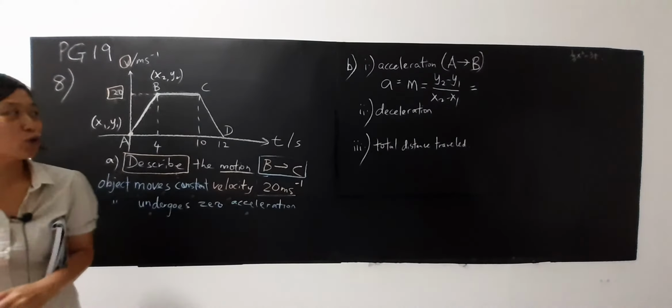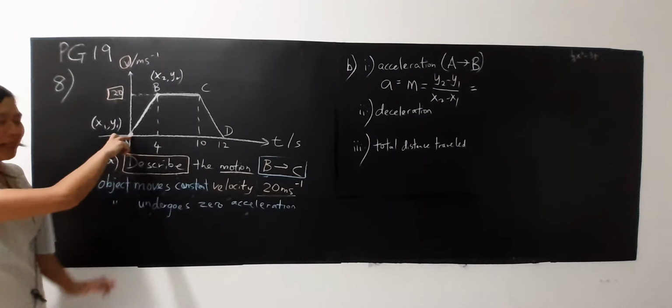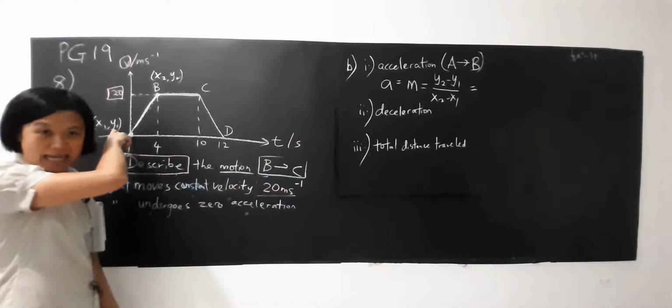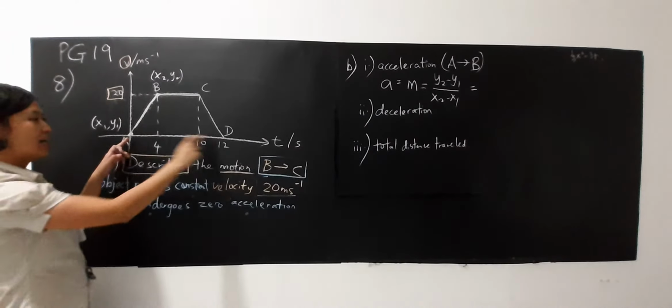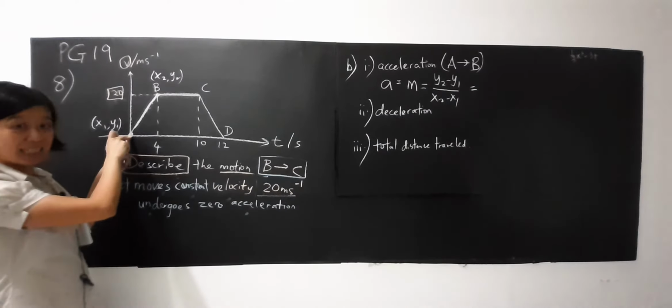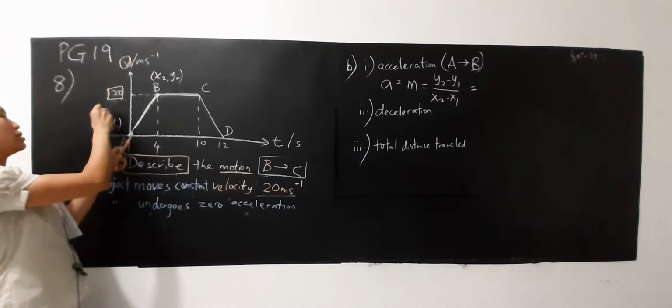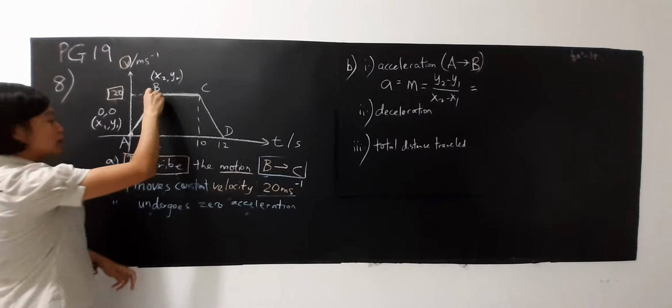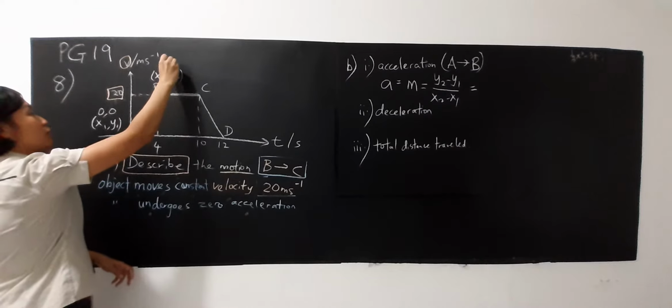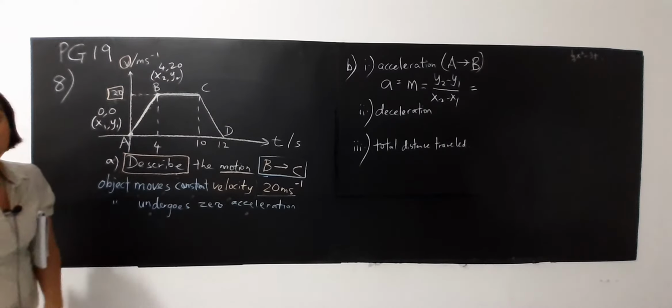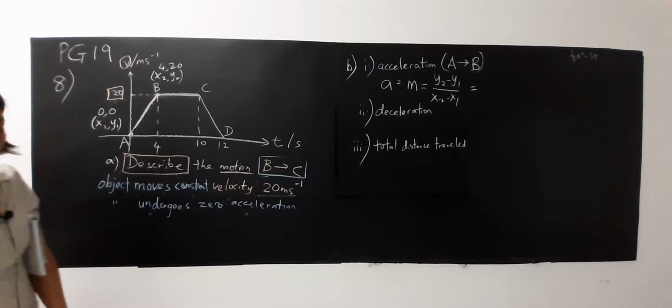Contoh koordinat dekat sini berapa? Kalau you baca koordinat A, dia dekat asalan kan? Dia dekat ni. So this one is actually 0, 0. But how about this? This one will be 4, 20, right? So this one will be 4, 20 lah the coordinate dia. So what you're going to substitute there?